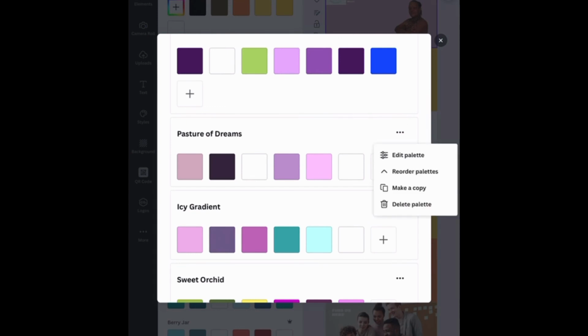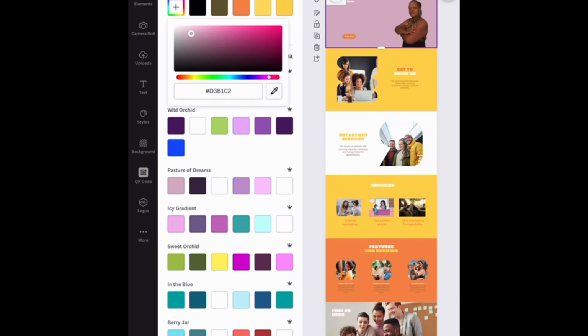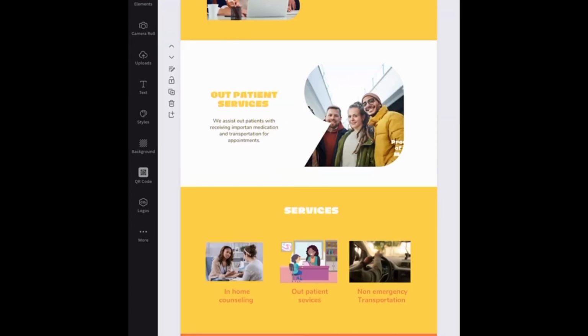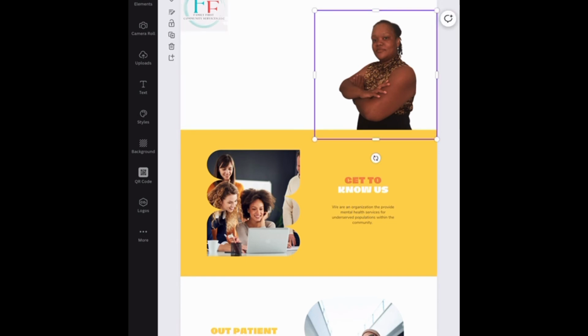I already have these palettes. I don't know why I went and ordered another one. But I wanted to change the colors of the backgrounds and play with them to see what actually worked. So I think I ended up keeping that lavender and the orangish looking color that's already there because all of this kind of looks like a fall theme to me. But anyway, I went ahead and made it do what it do. Took the picture down because it wasn't about me.